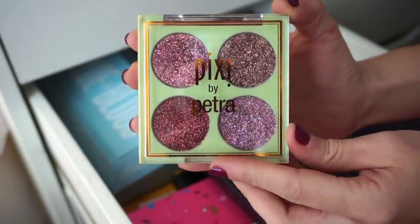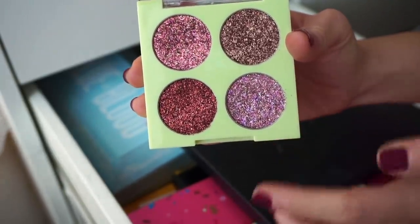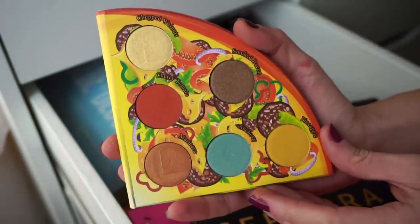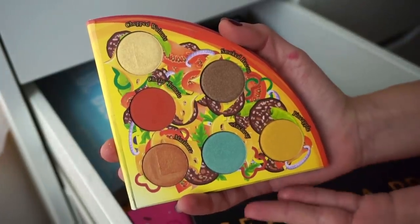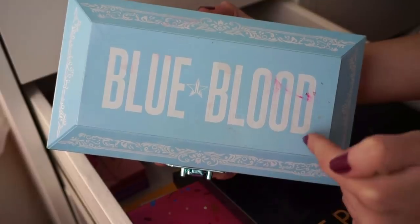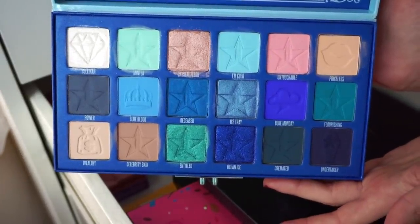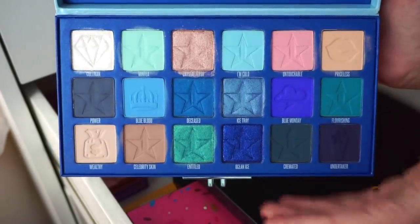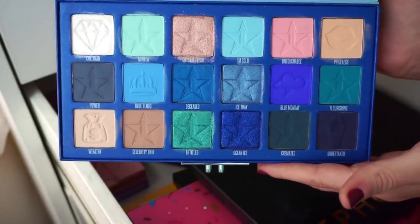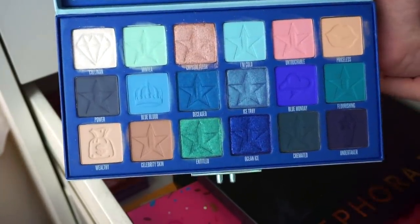Next we have this cutie from Pixi — I love Pixi. I didn't use this as much as I'd like so I definitely want to keep it in my collection. Like the Nabla little quad, you can dot it on the eye for that amped-up eyeshadow look — keeping. Next up the Pizza Palette from Foodie Cosmetics — the concept is cute but these shades don't scream to me and I'm not fully obsessed with the quality, so goodbye. Next up the Jeffree Star Blue Blood Palette — a nice amount of mattes and metallics for cool bluish looks plus some neutrals. The quality is great but I have the ColourPop blue palette and Elf little quad, so I've gotten decent use and I don't mind letting this go — declutter.